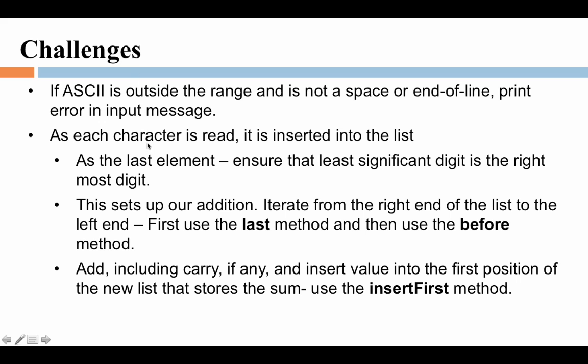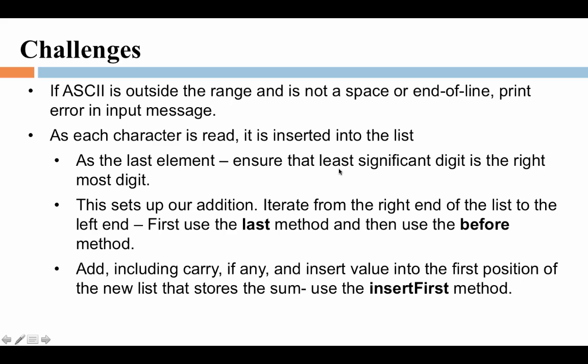Okay. As each character is read, we will insert it into the list, and we will use the methods that we have described in the abstract data type. For example, we will use the last method, we will use the before method, and we will use the insert first method repeatedly, in a very careful fashion.